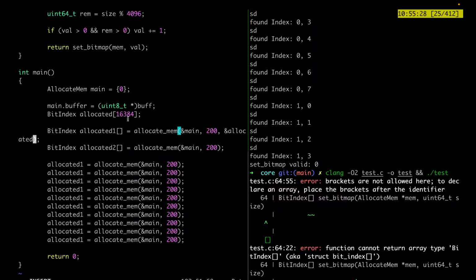Allocated. So we don't need any return type. No, the return type can be a bool. So we can actually do something. Yeah.